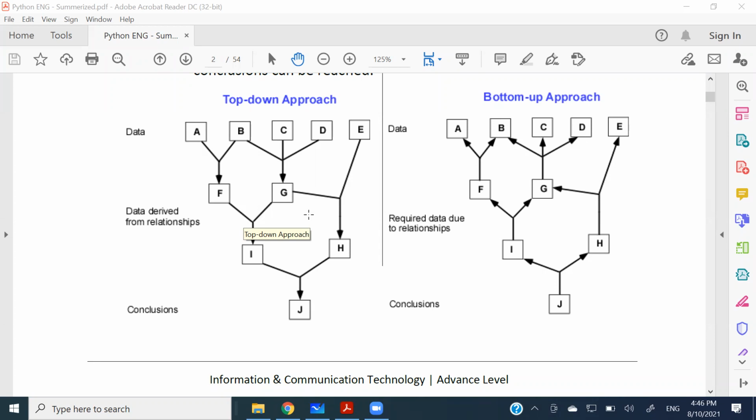And once it is further decomposed, they can reveal what are the raw materials, or the data level components that they need to build this program, right? So just remember, these are different kinds of approaches: the top-down approach and the bottom-up approach, right?